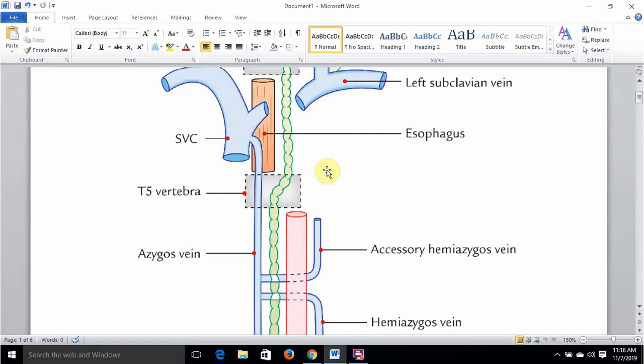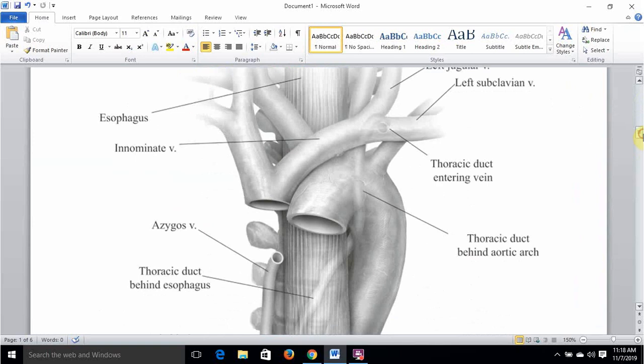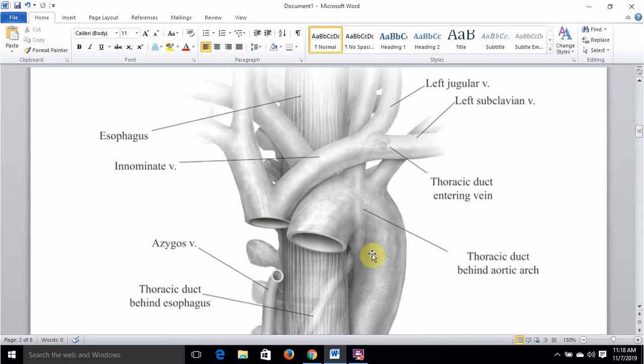Posterior relation will still include the vertebral column, right? And this again is better for relation. So you can see that in the superior mediastinum, the thoracic aorta is behind the aortic arch. And also it is behind the origin of the left subclavian artery in the superior mediastinum. To the right we have the esophagus, and to the left we will have the pleura. What about the neck part? The neck part is above this level.